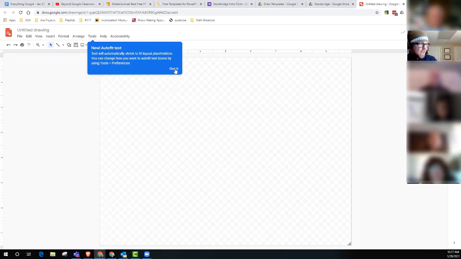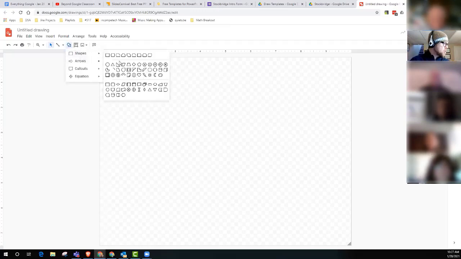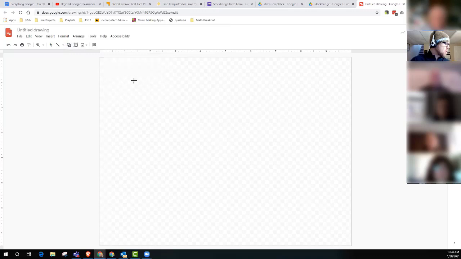Now, what Google Draw is just exactly what it sounds. It's sort of like what Microsoft Publisher was like, or some of these other tools that are just really flexible tools where you can stick a text box anywhere. You can stick shapes and bubbles and arrows anywhere, so that you can build flow charts and mind maps and graphic organizers and all of that stuff. And so what you do is, up here, these are all your shapes that you can put in there, and it's kind of cool.